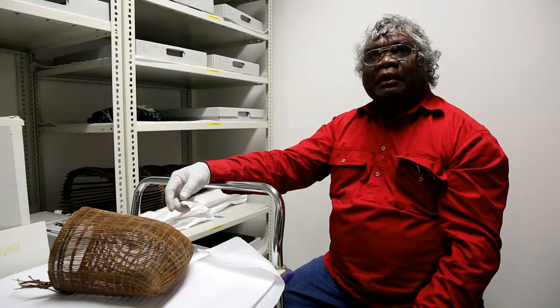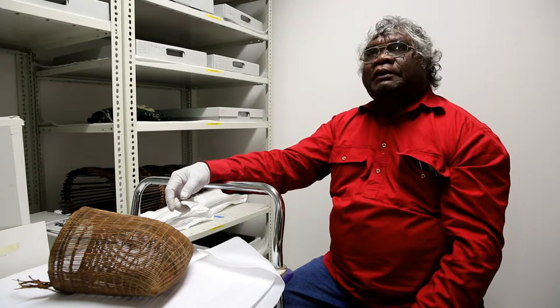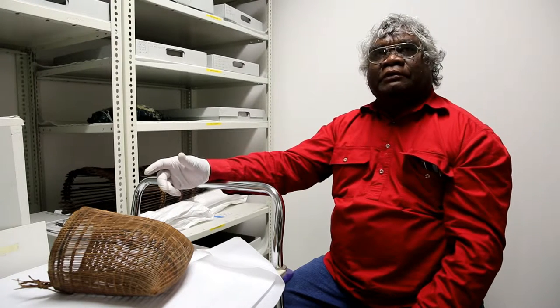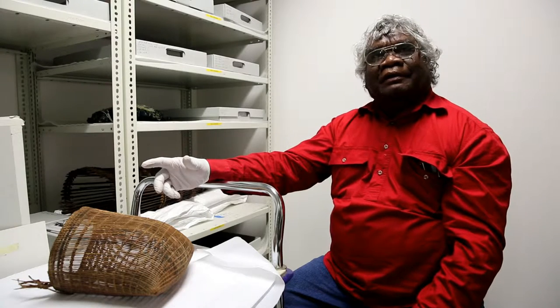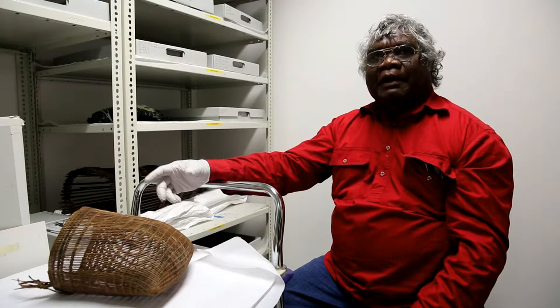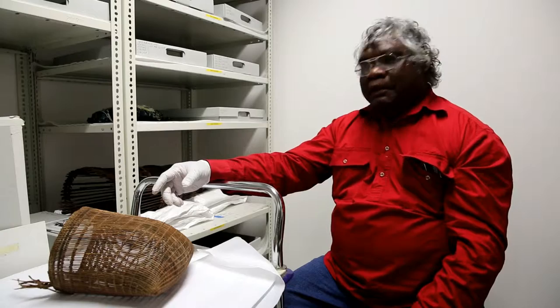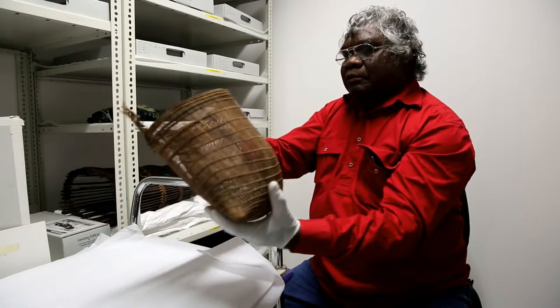And is it only the black bean, or is there the walnut? There are a couple of different varieties of walnut, and the cycads. Right, cycads, things that are a bit toxic. Yeah, they're very, very poisonous. You wouldn't eat them straight up? No, you can't. It'll kill you. And you'd fill the whole thing with them? Yeah.